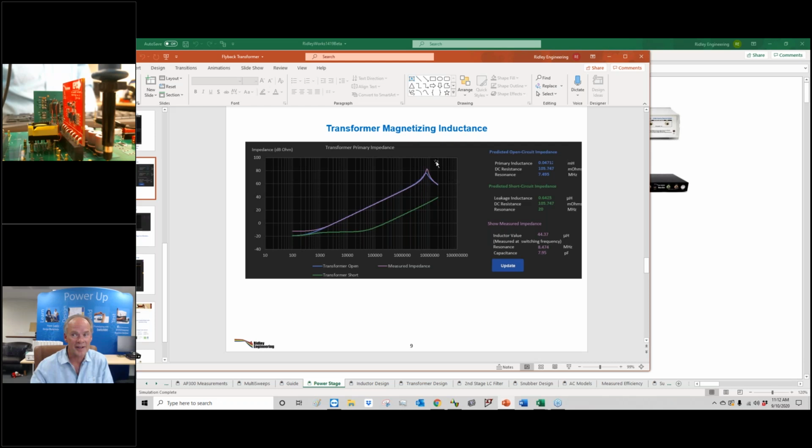This is magnetics 101 to me. If you're just getting into magnetics, start measuring impedances right away, and don't look to the vendors for guidance on this because they only give you numbers. They give you magnetizing, they give you leakage, they give you resonant frequency. They don't give you curves. Some of them internally do sweep the curves, but they won't generally give you those unless you ask for it specially. But we always do this. It's just second nature to me.